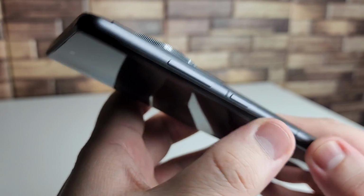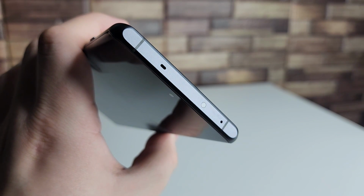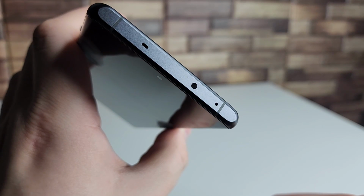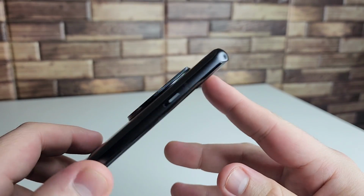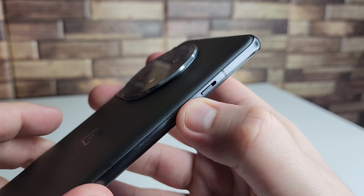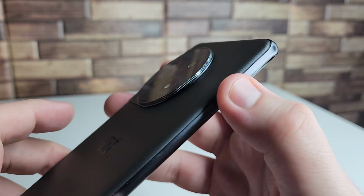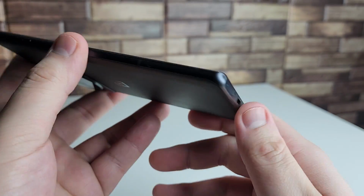Now, the right side of the phone, of course, we have the volume up and down rocker, and just below that, we have the power button. Top of the phone, something very rare that we hardly ever see, of course, is our IR blaster. So we can use this to turn on and off fans and TVs and a bunch of other electronic devices. We also have our noise canceling mic right there. And left side of the phone, another thing that we don't usually see, especially on Android phones, is a mute switch, so we can go up and down from silent, from ringer to mute to silent to vibration. So that's really cool, really nice to have that on here. Definitely cool to have something physical in 2024.